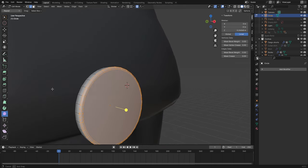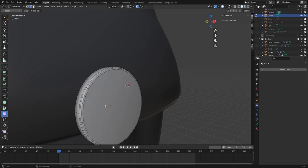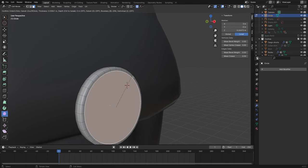So now, we hit, let me see. If you want to add buttons, you can. I like to add the buttons. Let's hit face select, hit I.